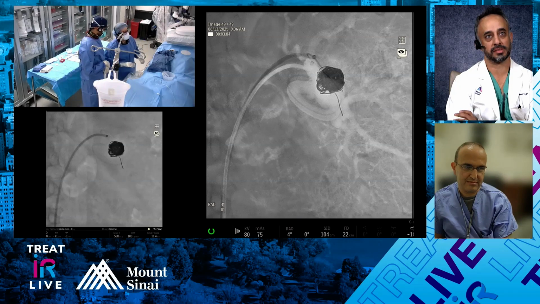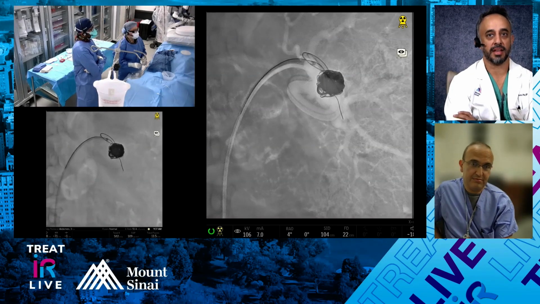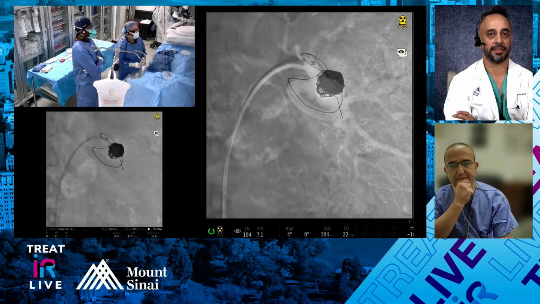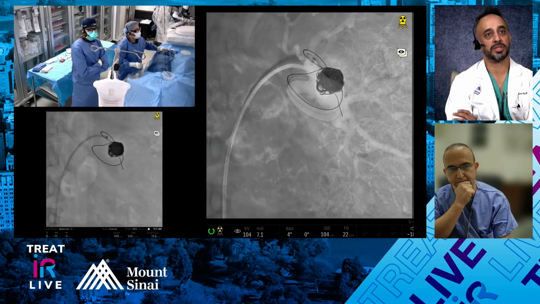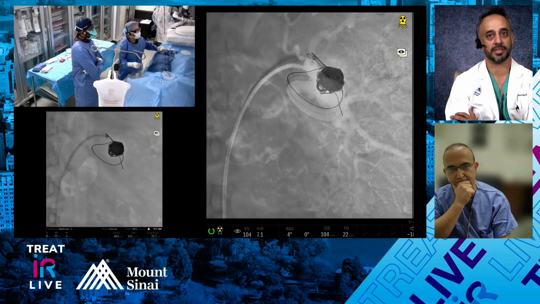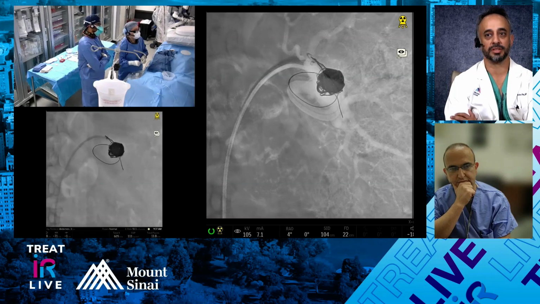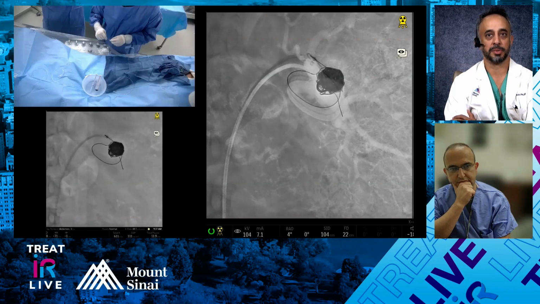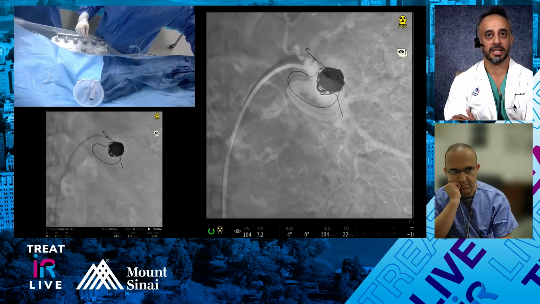Do you try and use 035s? Do you stick to 018s? Does it depend? Look, for giant aneurysms like that, if I can get an 035 catheter out, I would prefer to start using 035 coils just from a time perspective. The problem is the biggest 035, at least that we have, is 20 millimeters, the secondary loop. Usually it's not a big deal because the outflow vessels themselves aren't that big, so you can get away with it. And then we have 035 interlocks, and that'll work.